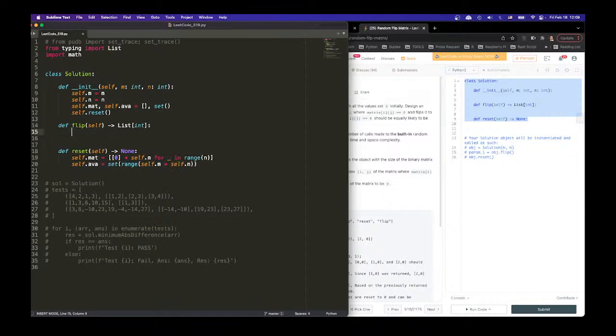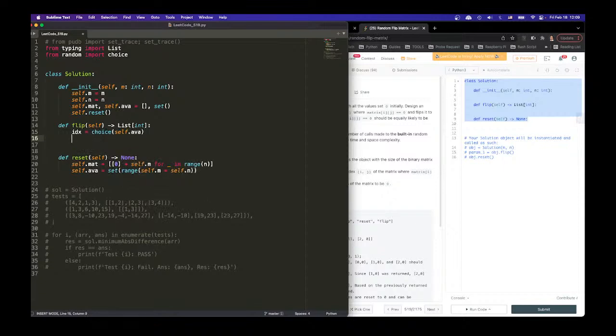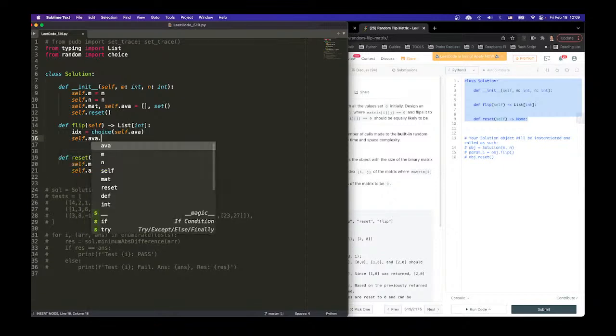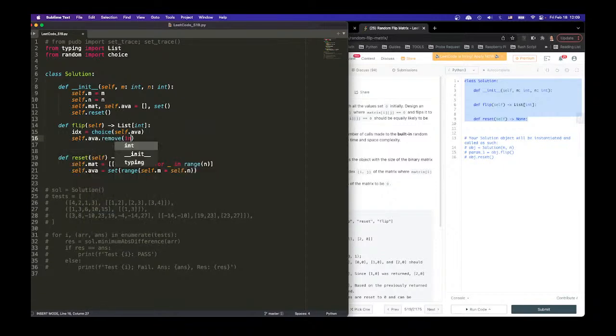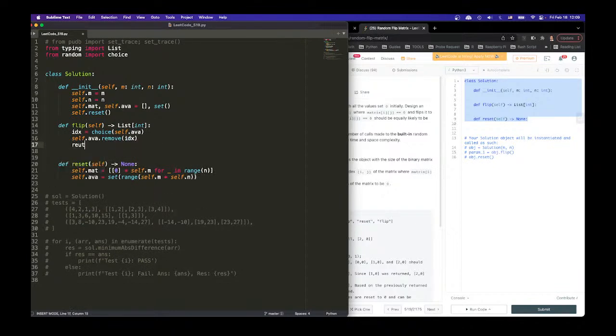So this will just do, we can say from random import choice, right? And then we say index equals choice self.ava, and then self.ava.remove index, and then return this.